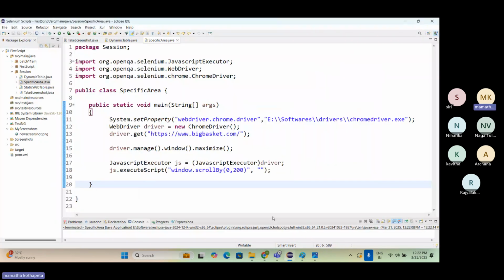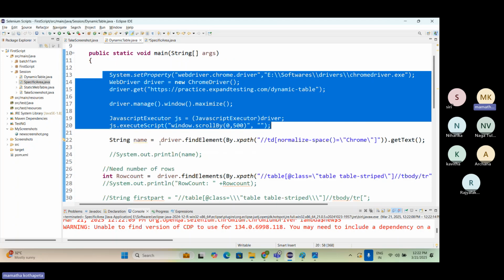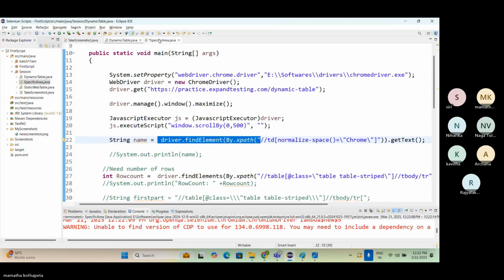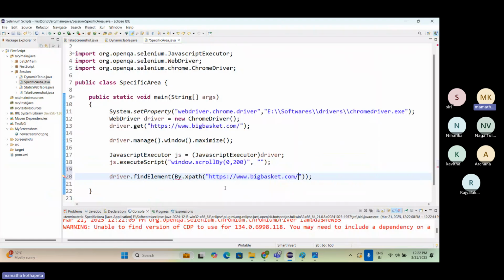Close this. Okay. Now, get the web driver, create one. Copy this one. Right. Okay. Now I need to get this, expand, put here.